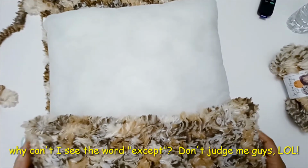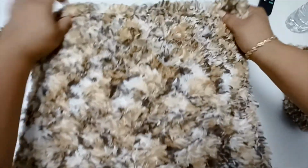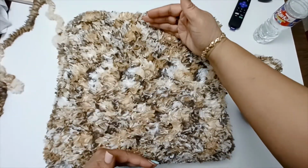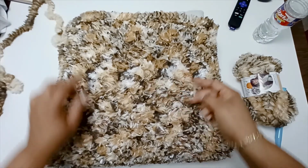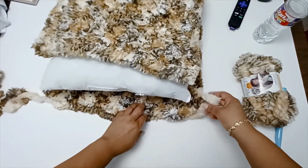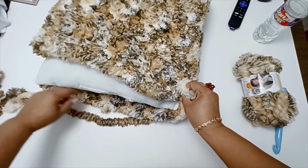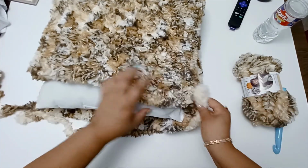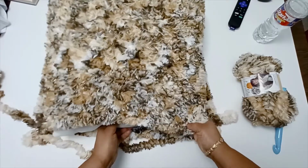So, I'm just going to bypass that and show you. Just to let you guys know, once I got to the length, I went all the way around my whole entire panel 2 times in single crochet. So as you can see, let's turn this around like this. I still have this connected. Now, I am going to crochet with single crochets all the way around here, and it's going to cut off, and then I'll have to start back over here. Or I could do it this way, but I think I'm going to go this way. And remember, this is very, very stretchy.